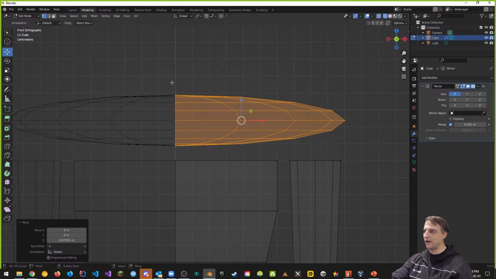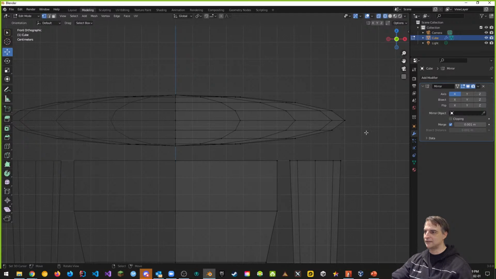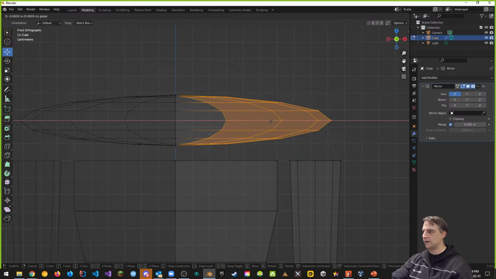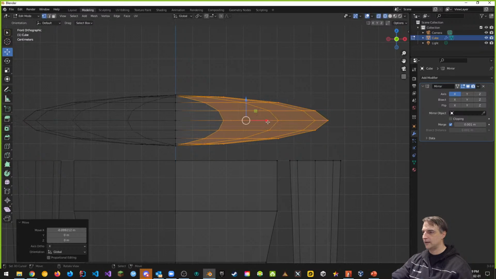And what I want to do is, without selecting the middle, I want to deselect the middle here, so I can only select this part, but not the middle. I want to move it in. So the way to do that is select everything but the middle vertices. And there's a couple ways to do this. If I move it in a little bit, it kind of moves the vertices. And then I can do a scale across the x-axis.